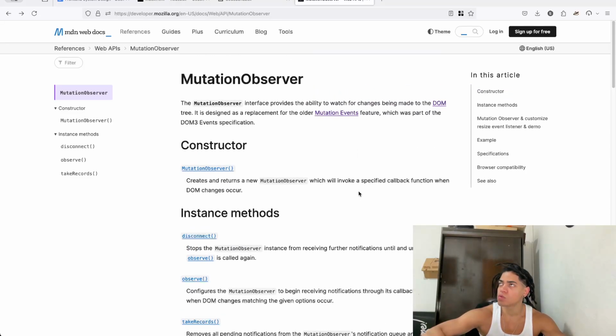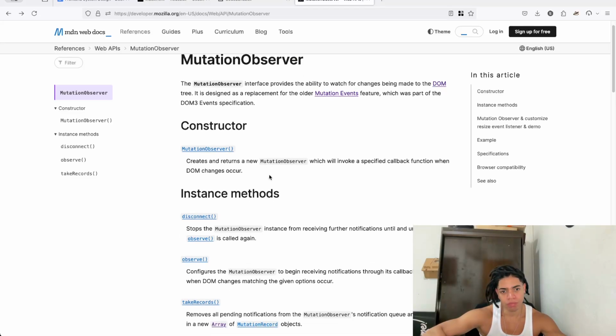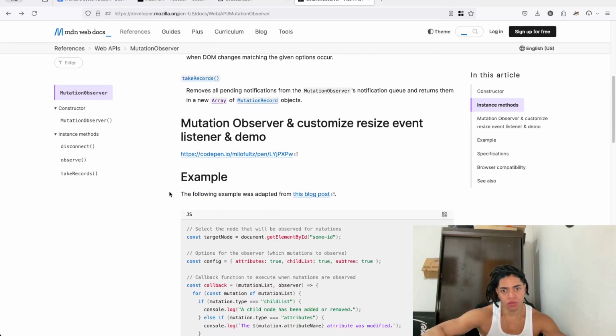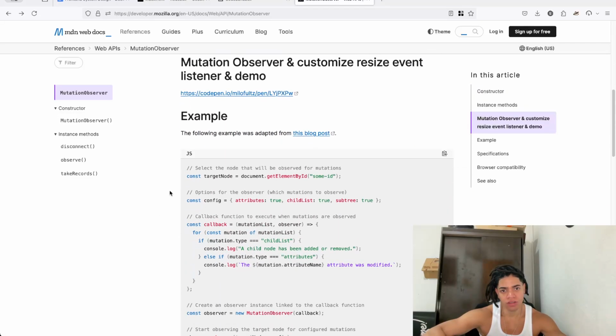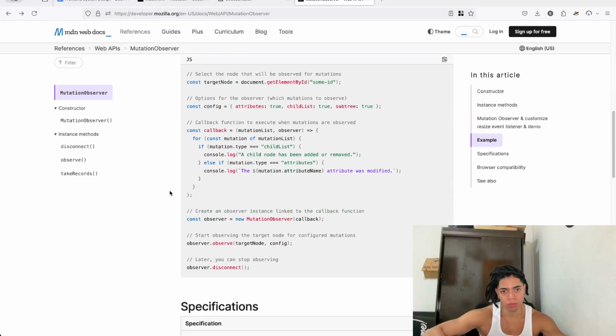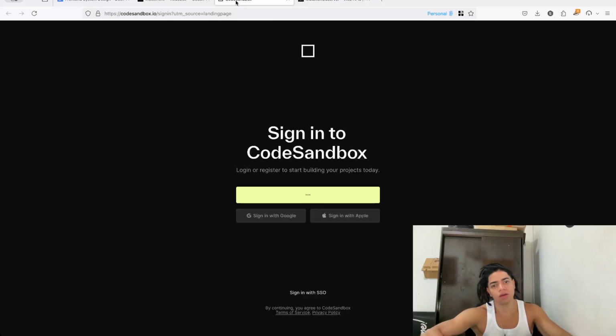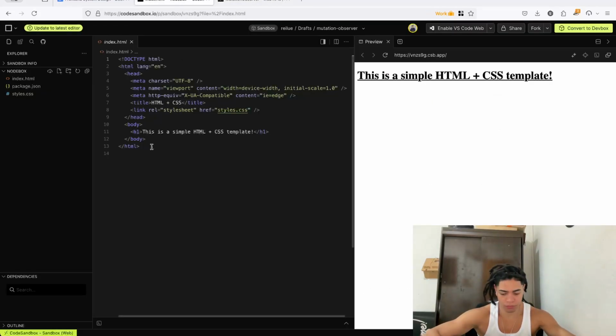So anytime you want to keep track of things in order, you use this queue. Or a stack as well. Mutation and observer, customized resize event listener demo. Okay. Alright, okay.